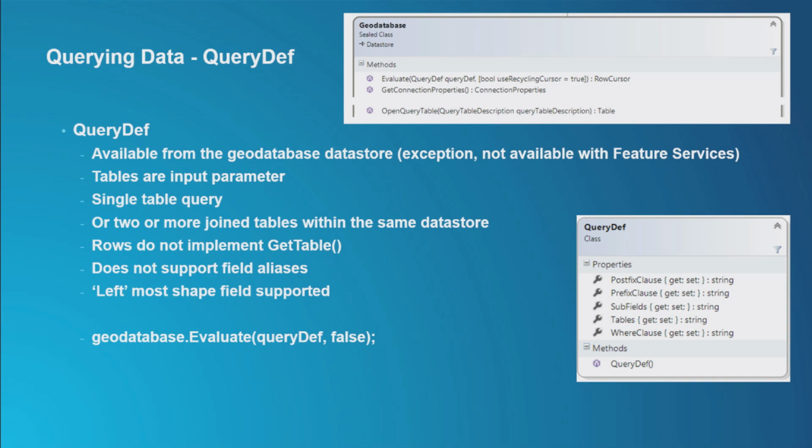The query def description that you set up does not support field aliases. And if the tables that you have involved in the join contain more than a single shape column, it's always the leftmost shape column that gets taken as the feature class piece. And yeah, as I said, geodatabase.evaluate, and you can return a query def.